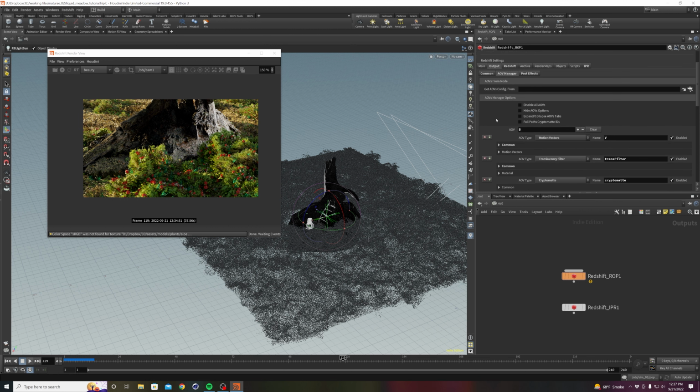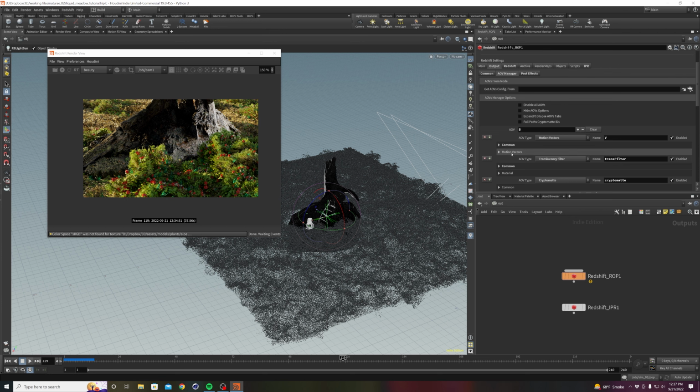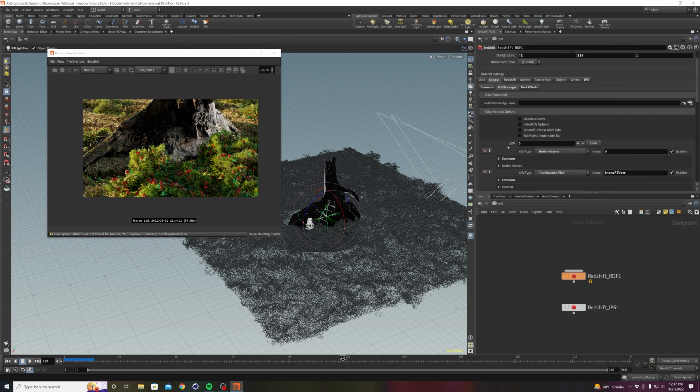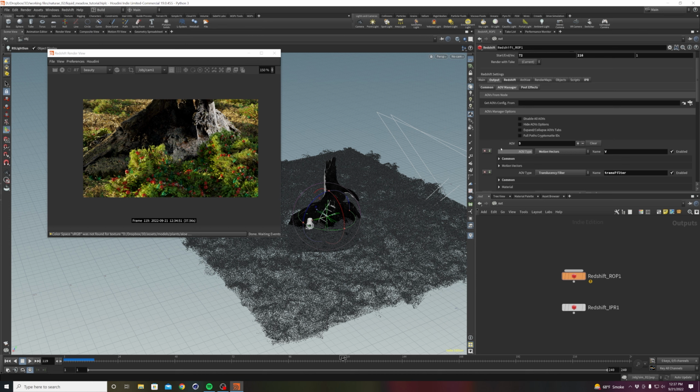Now, one thing, this is actually kind of a question for you guys. If there's any Houdini Redshift users in here that know the answer to this, please let me know. When I'm using Cinema 4D, I can define a specific path for my AOVs using the $pass token, and it'll automatically create folders for each one of my own motion vectors.